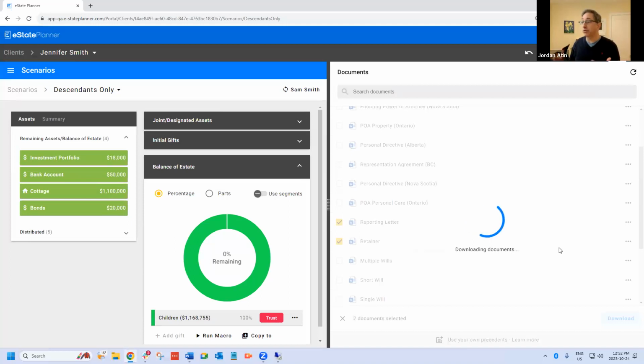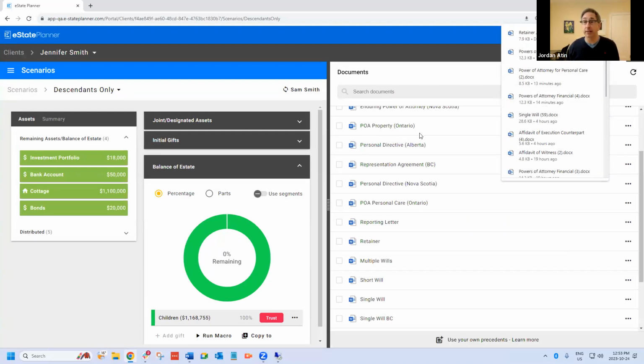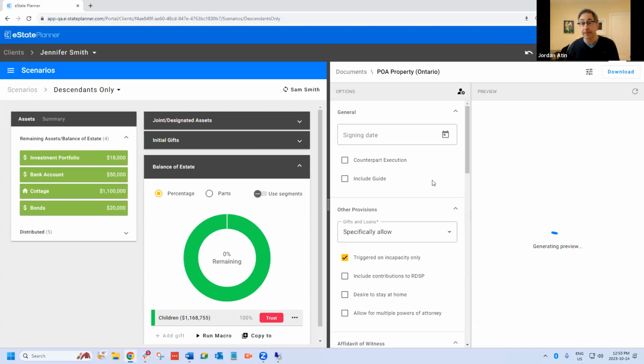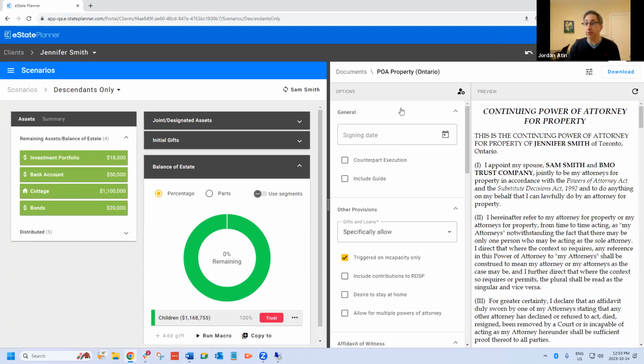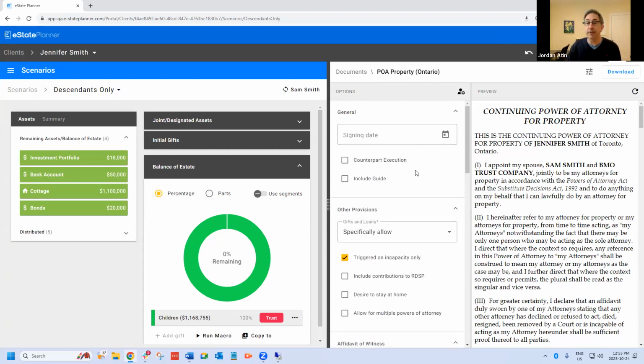Now, don't download those documents until you're satisfied that you've got all the inputs put in for them and those kinds of things that you want. But yes, you can multi-download. Just to explain what I mean by inputs, I'll just go to power of attorney for property. Now, when you choose a document, you've got two panes here. You've got the viewer, which you're familiar with. You also have all those inputs that you're used to seeing only when you go to download. Now it's available when you're viewing it, and it's saved.